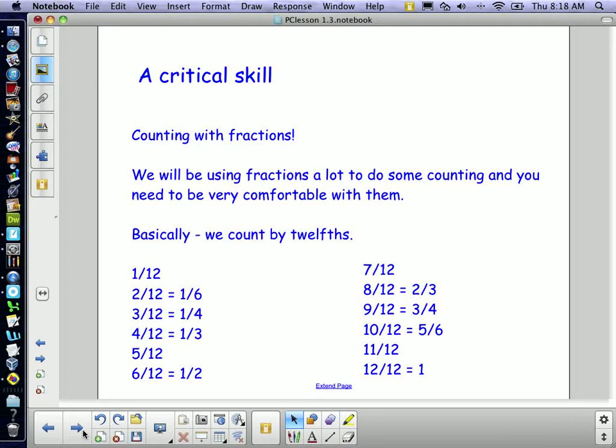Now, in reality, what we're going to be working with, we don't do the ones that don't reduce for the most part, which makes it less obvious, because the numbers we deal with are actually the 1/6, 1/4, 1/3, 1/2, 2/3, 3/4, 5/6, and 1. But realize they have that common denominator of 12, and really all we're doing is going by 12ths. So a lot of times it's easier to think back to them in terms of 12ths instead of in terms of the normal denominator of like 1/6. Think of it as 2/12ths.